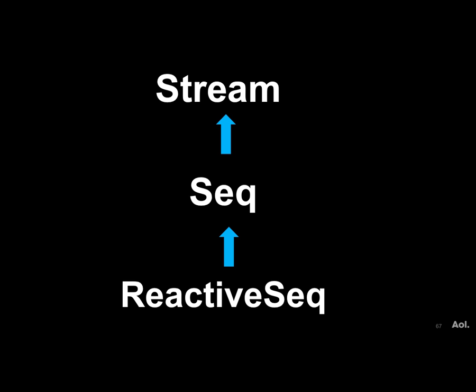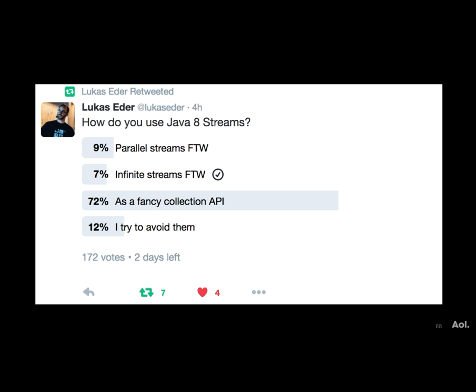So a ReactiveSeq type builds upon a type called Seq from a library, jOOL, which in turn extends Java 8 Stream. jOOL is created by Lukas Eder, who also creates the jOOQ persistence framework. And this is a recent poll that he posted on Twitter, where he's asking stream users how they use them. And very few people make use of the parallel feature within streams. So this is the insight that Lukas had, that the stream API was kept pretty neat and concise, primarily to support parallel stream execution, but in practice many developers don't use it.